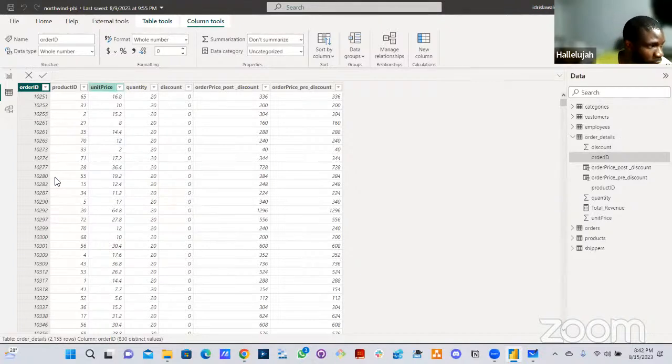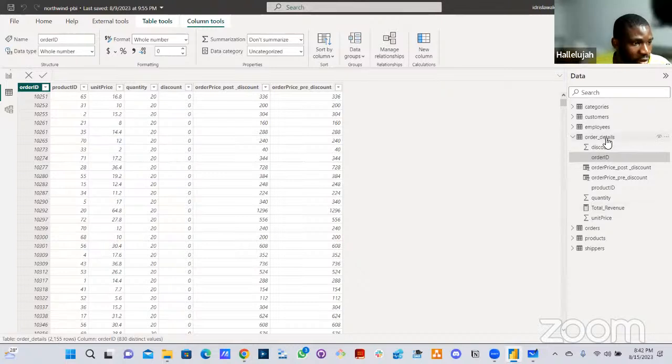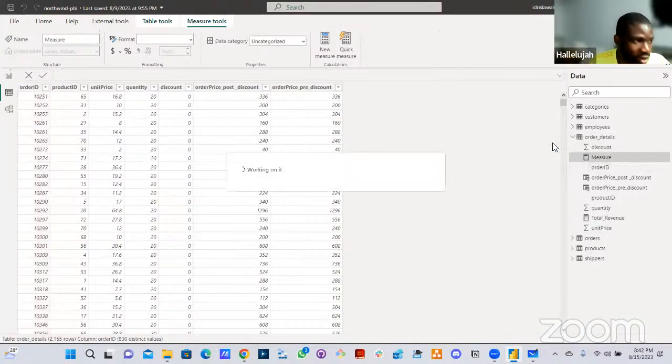Okay, go to your table. I believe you are on your table. Click on your order ID in your order details. You can see that we have 2,455 rows. So if I do count, let me create a measure so you will believe me. Let me create a measure and call it total orders. I'm sure if I ask you to find the total orders now, many of you will just say count.